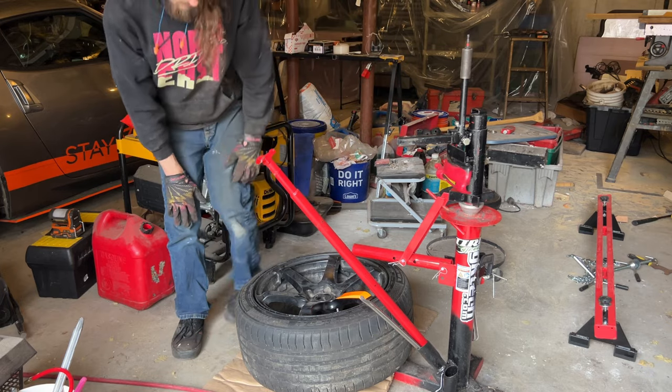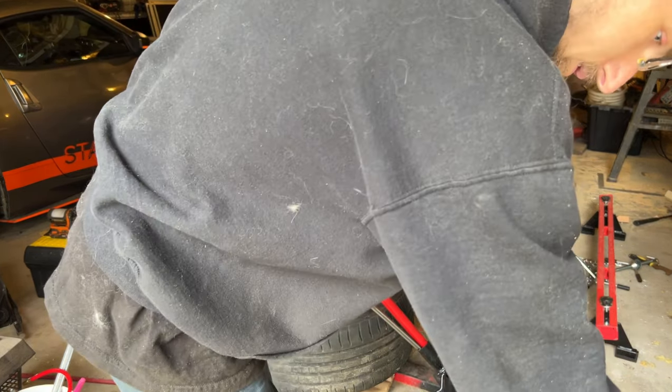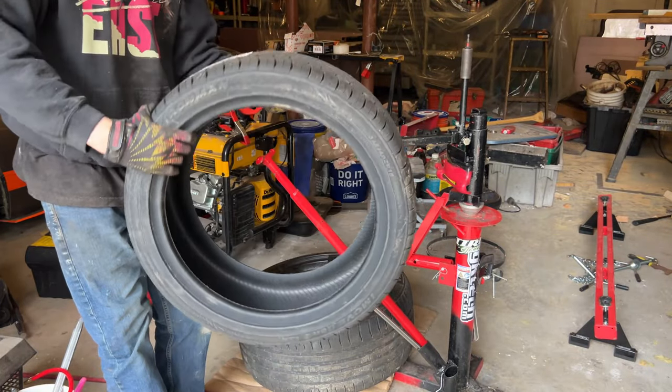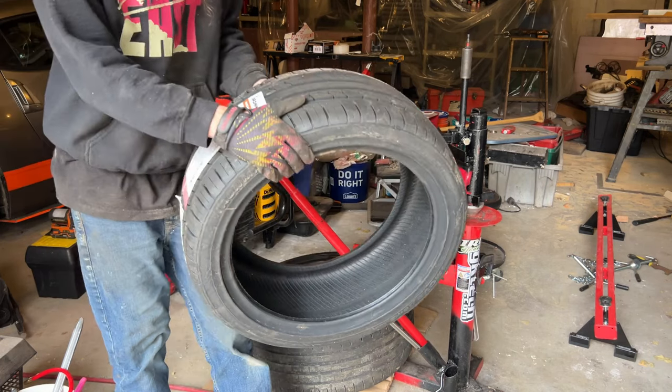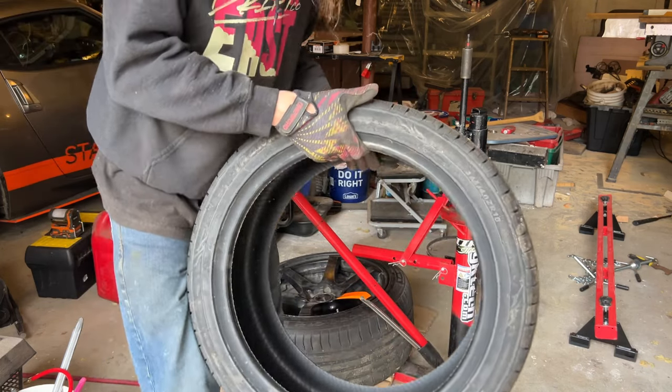These are the Accelera PHIs. They're 255 40 18s. Gonna be changing them out for some Ironmans. These are 245 40 18s. Probably one of the best seat time tires that you can get, honestly.